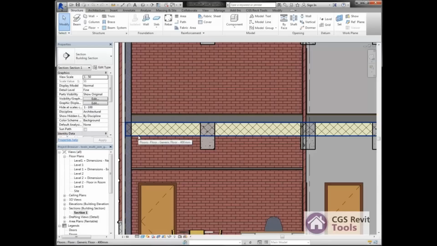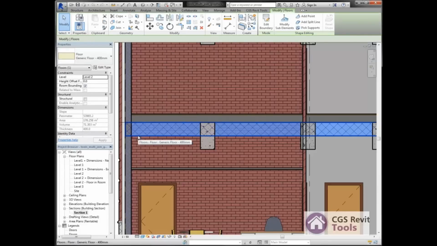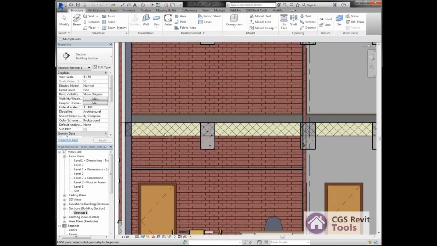So what I'm going to do here is select this, and this is how I do it in Revit right now. So once I select this floor, I'm going to come up to the Modify Floors tab on the ribbon. I'm going to go to the Geometry panel, and I'm going to select Join. And I'm going to go ahead and select the two items I want to join. So I'm going to say, let's join this one right here with the wall here. And there you can see I've cut out the wall and the floor is in its place. Now we can do the same over here.